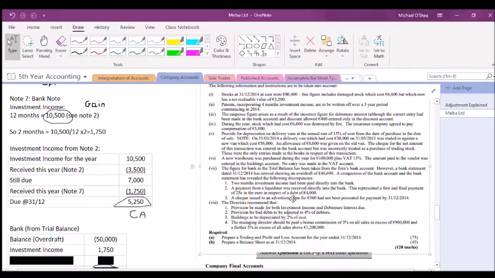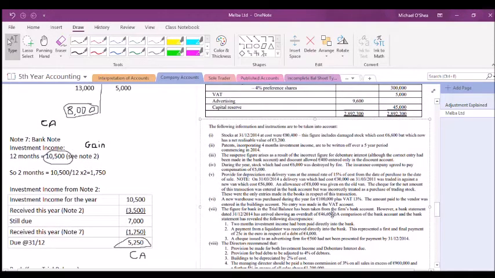The third one is always phrased as this has not been presented for payment. If something hasn't been presented for payment, that means the bank actually don't know this took place. So for the third one, we're going to change the bank statement figure. May sound confusing, I'll go through it now.